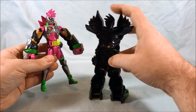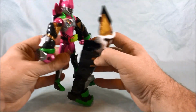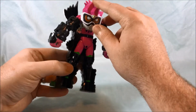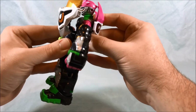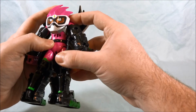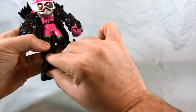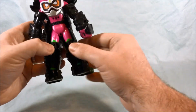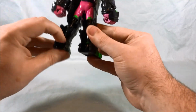Alright, so there we go. Now at this point you would fold the head in, because you're going to have your own X-Aid head. And then you have to line up the feet again, and get the waist thing to clip into the right spot, which is easier said than done. Ooh, did I get it on the first try? Almost. There we go. The foot's not in here. Oh, his knee joints are doing strange things. There we go.